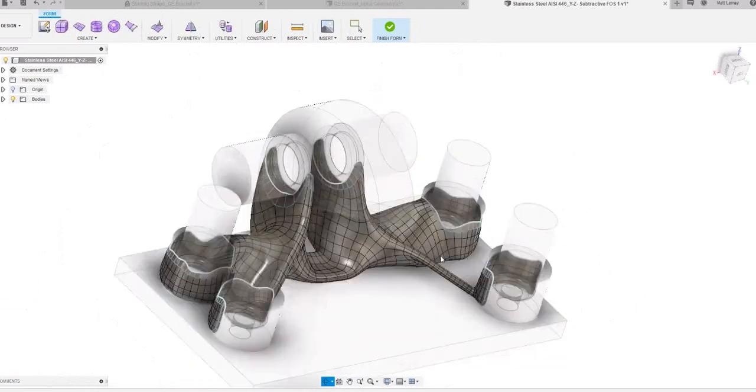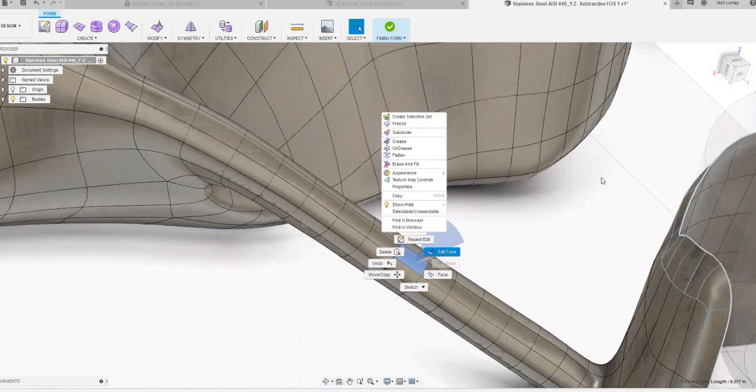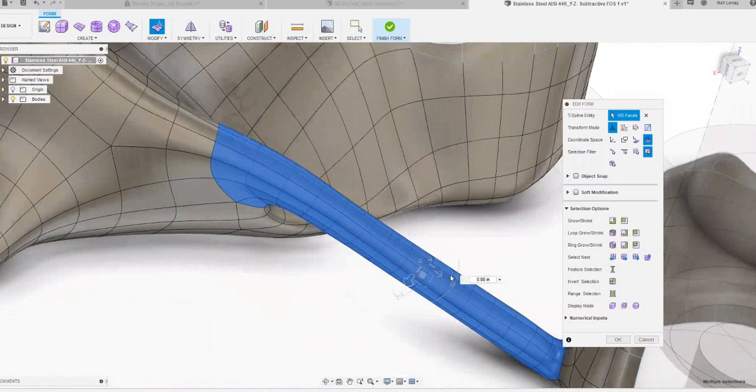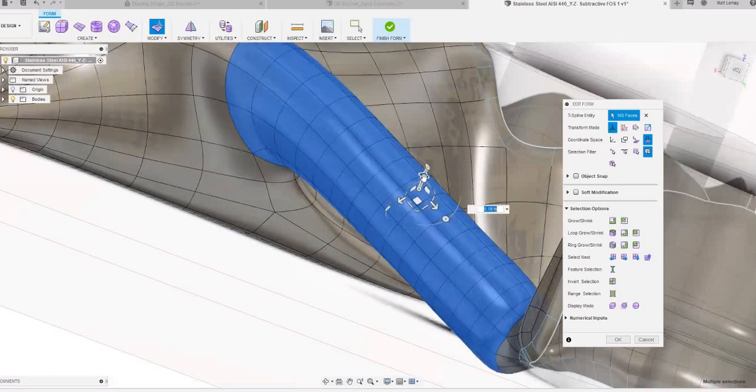We just need to select one of those faces, press Edit Form, apply it locally to that, and then we can automatically select features. So here we automatically select that strut, and just using the points, we can drag that up and down and scale that to whatever size we'd like. Again, that would be pretty much impossible without using T-splines, and it's a really powerful solution.